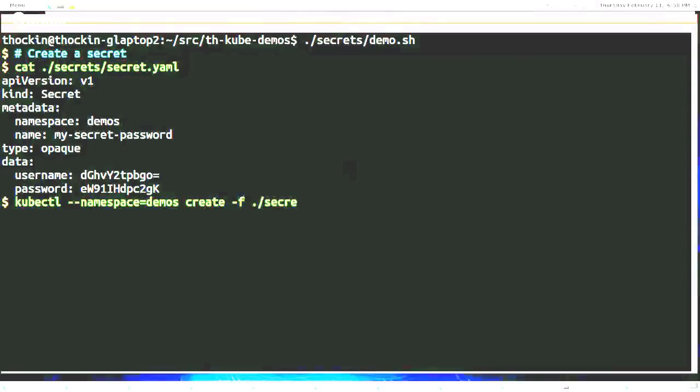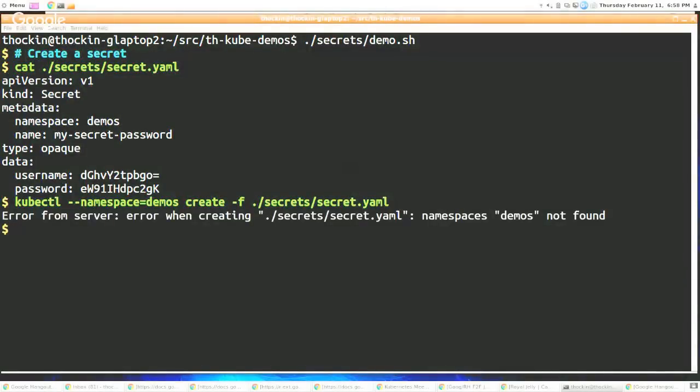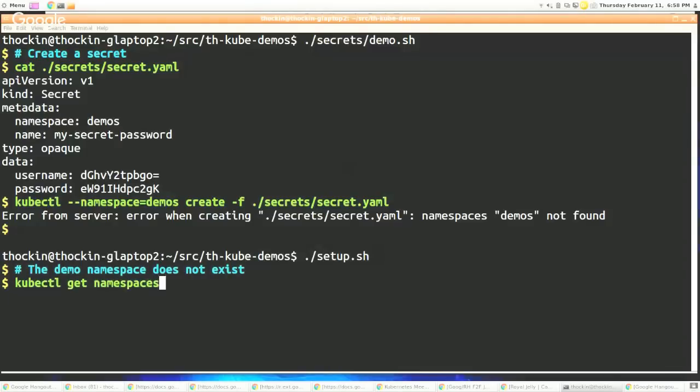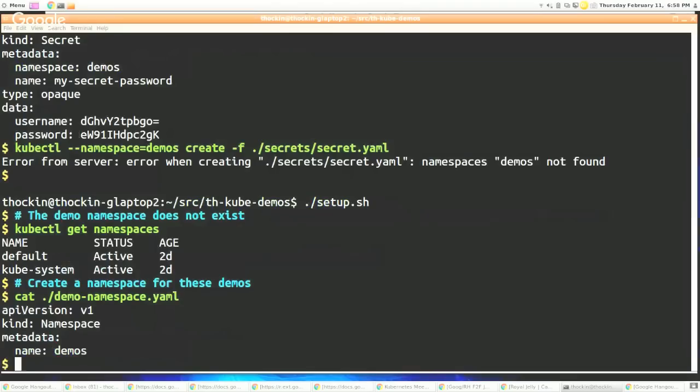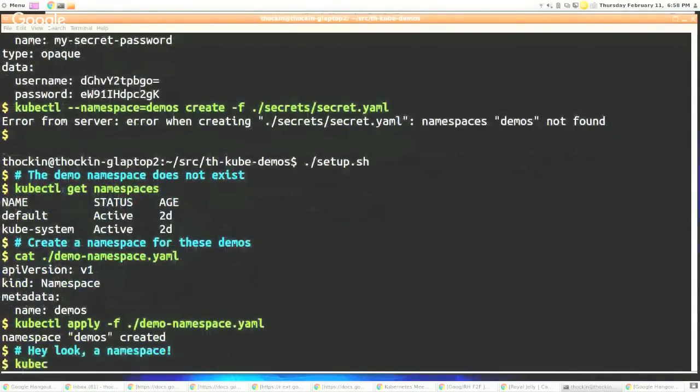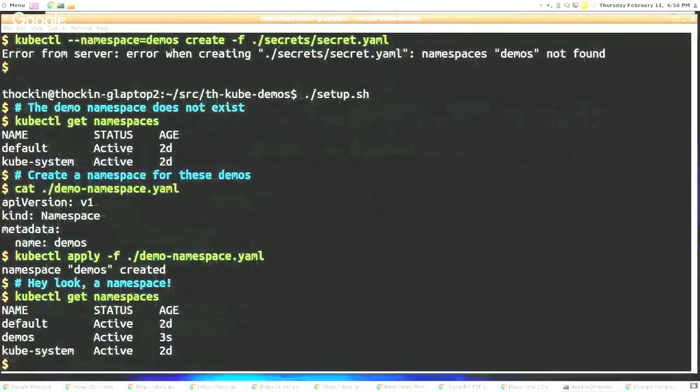And so I'm going to go ahead and in my demos namespace, I think I forgot to create the namespace. Darn it. First things first, let me create my namespace so that I can play with all this stuff, make a big mess in my cluster, and then throw it all away. So what you see right now, there is no namespace called demos. So I'm going to go off and create a namespace. Here's another block of YAML. Now you can see I have created a namespace called demos. It is 3 seconds old.